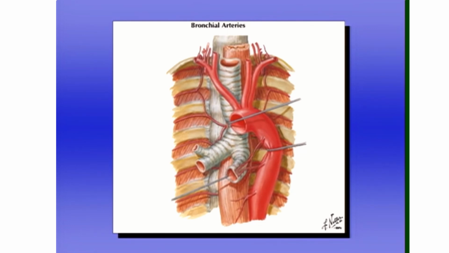Of course, the respiratory zone doesn't need any bronchial circulation. It's got plenty of blood from the pulmonary circulation. But the larger airways do not see the pulmonary circulation, and therefore they need a small amount of blood from the bronchial arteries to nourish them. And we should bear in mind that there is a second circulation because it becomes important under some conditions.